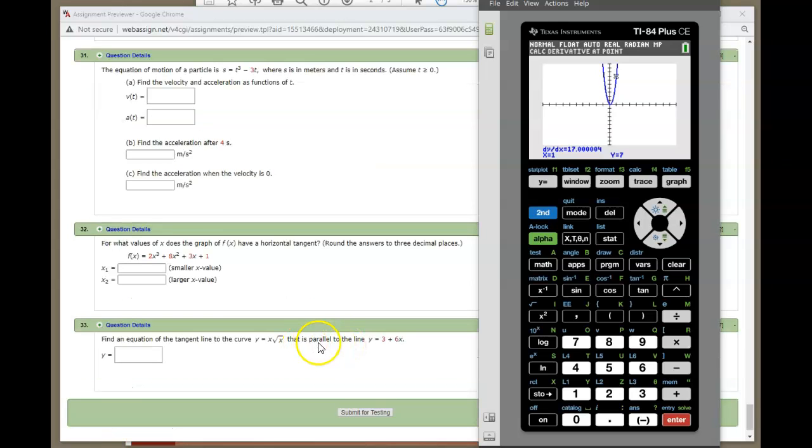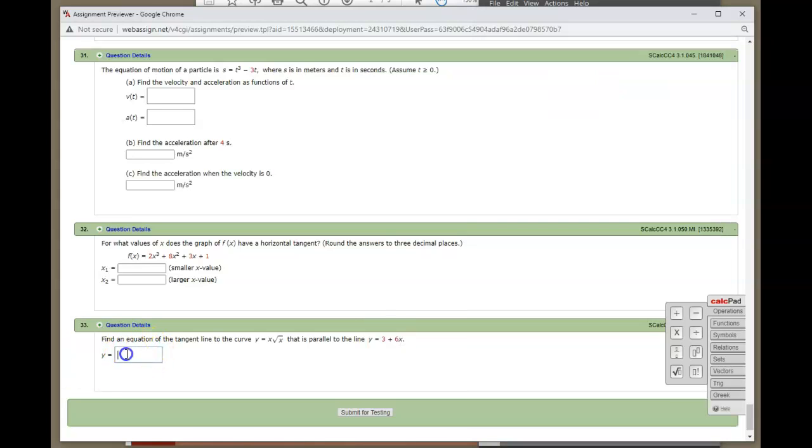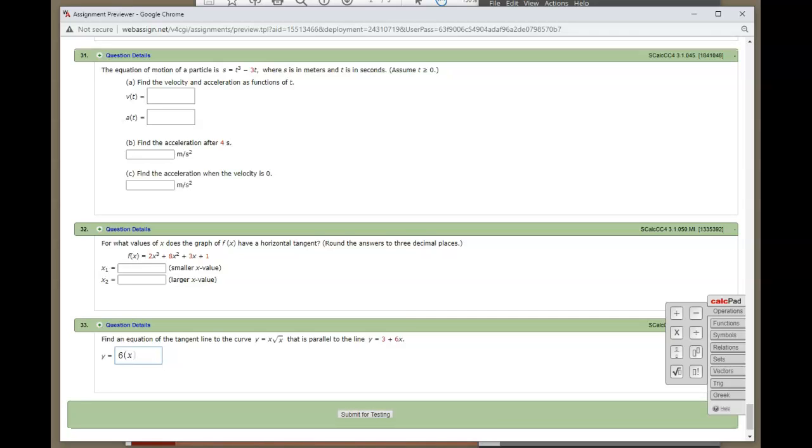For 33, their lines are parallel if they have the same slope. So the slope of this line is 6. Y equals mx plus b. Here's my mx. The slope is 6. So if I take the derivative, set it equal to 6, I know the slope is 6 here. So what I need is my x and y's. So I'm putting something in there, and I don't know what it is yet, and then plus my y value. So once I get that slope is 6, I take the derivative, find when the derivative is 6, and that'll give me an x value, and then I have to plug it back in to y.